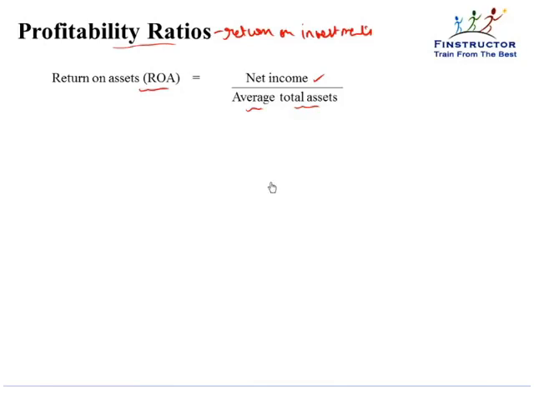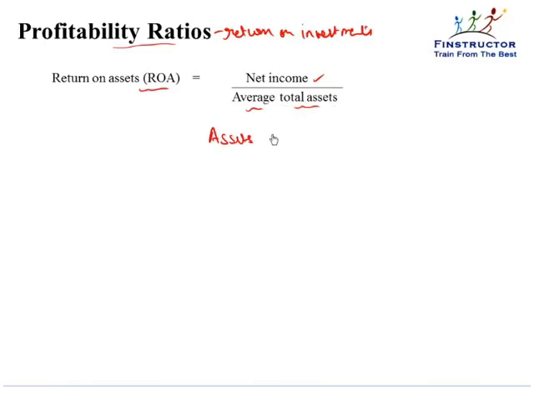Now looking at ROA in this fashion can be a little misleading, as two assets which are exactly the same may be generating different net income, not because the asset is any different, but just because of the way the asset has been funded. That is, if interest cost is very high in one case, then the net income can be misleading. So net income is for equity holders and it should not be compared to the total asset. And let's understand an example.